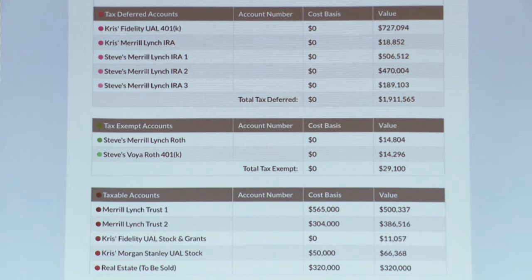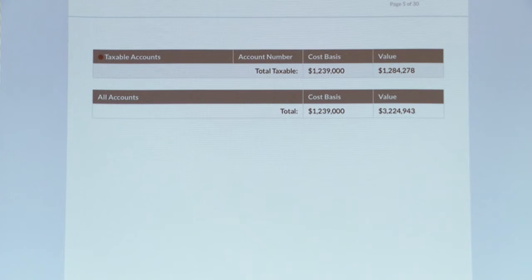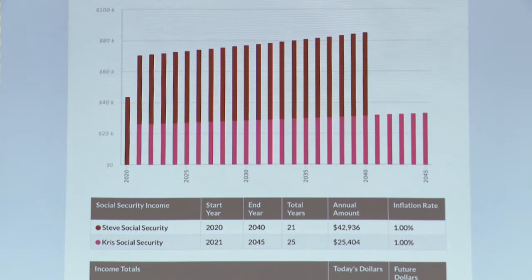Here's your accounts. This is as they are currently laid out. Again, we need all these listed and that sort of thing to run this report for you. We'd obviously have those from running the Morningstar report, okay? Here's just kind of gross cost basis if we've got it and all that kind of stuff. Here's Social Security, having a conversation about Social Security based on the way we've formatted to take your Social Security, growing for 1% inflation. The total amount of money you receive in today's dollars Social Security is $1.5 million, or $1.757 million inflation adjusted. All right?